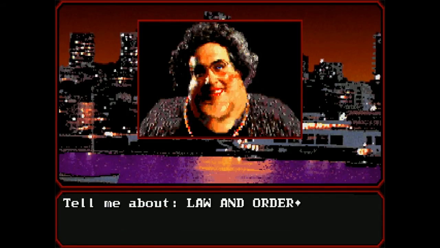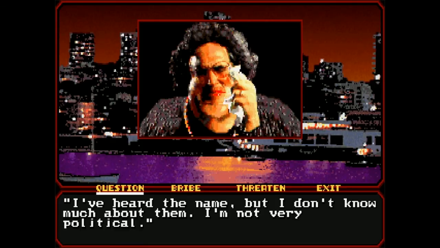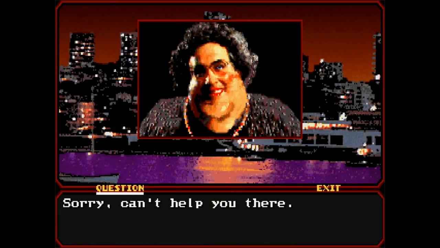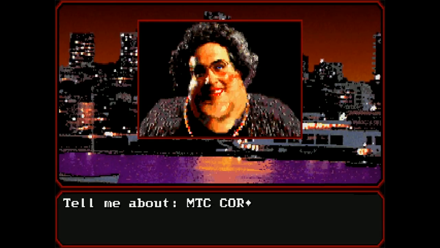And order. This is one of the things that's in the manual. I've heard the name, but I don't know much about them. I'm not very political. Okay, I guess that means they're a political party of some type or something like that. Nexus, sorry I can't help you. Password. TC Corp. Gideon. You spell it Gideon Enterprises. Can't help me there. Pass card.